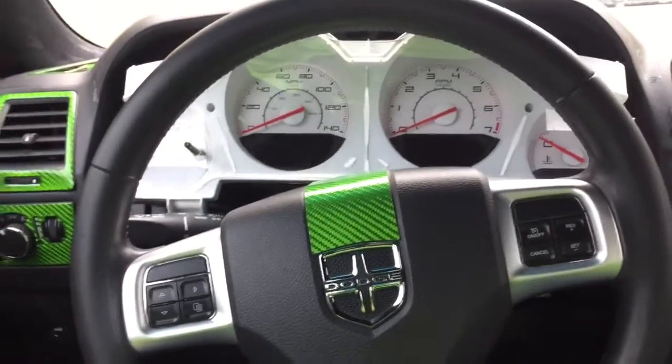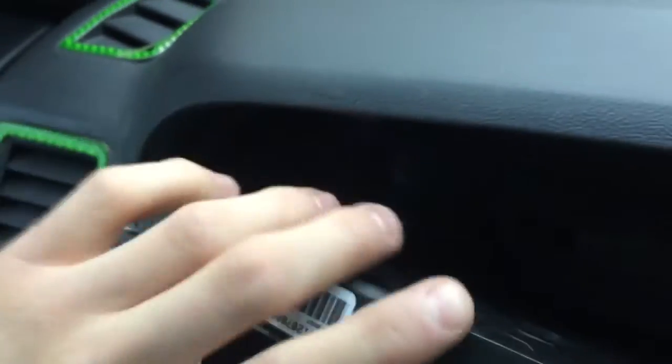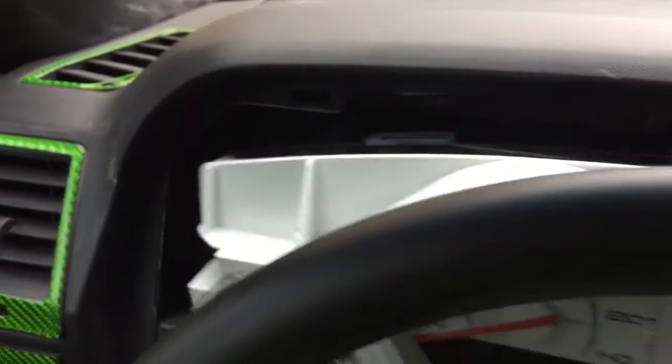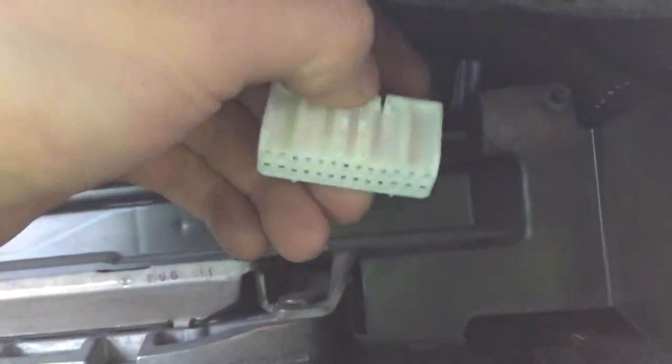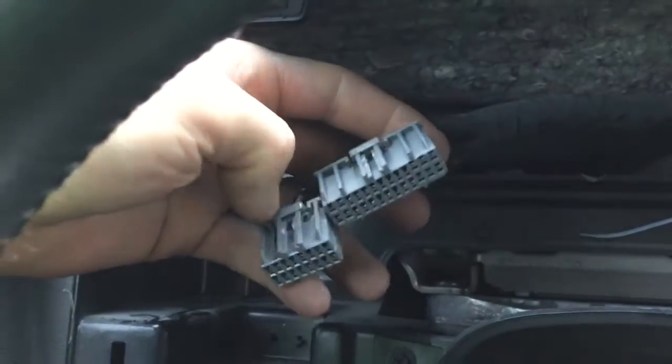Then it'll sit like that, and once you get it to right there, you're going to want to flip it like this. There will be a wire connector right here and then two wire connections right there. The easiest way to get it out after you remove those is just to pull it out this way. There are two wire tabs — this is all one. You'll just push down on the top of that and plug it in. Here are the other two — push down on the top right there and then pull.